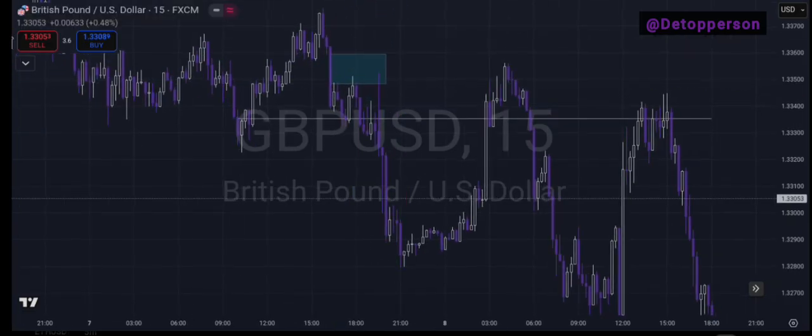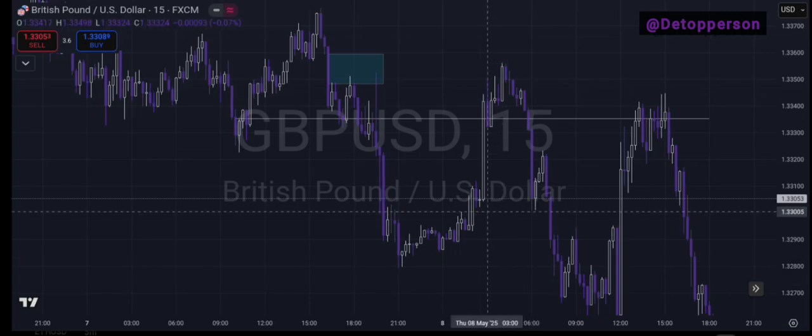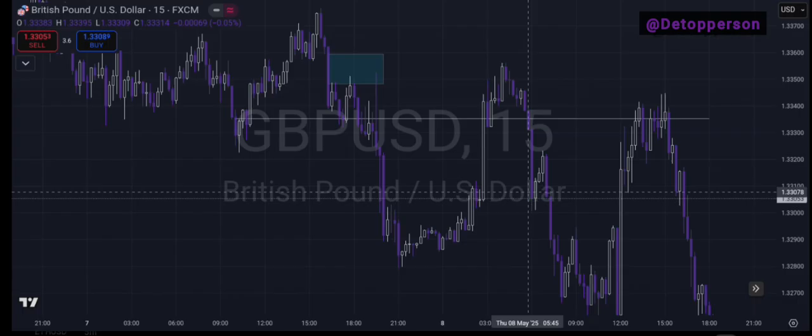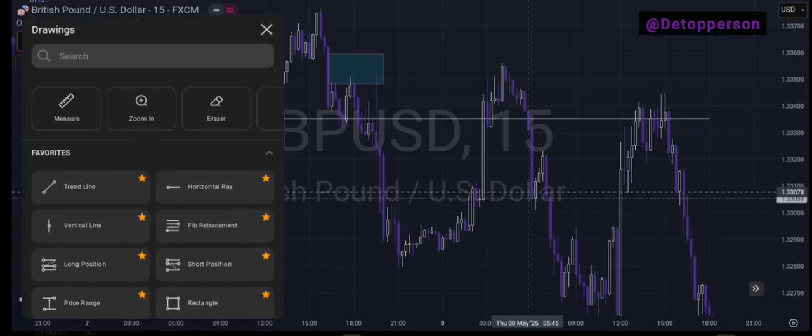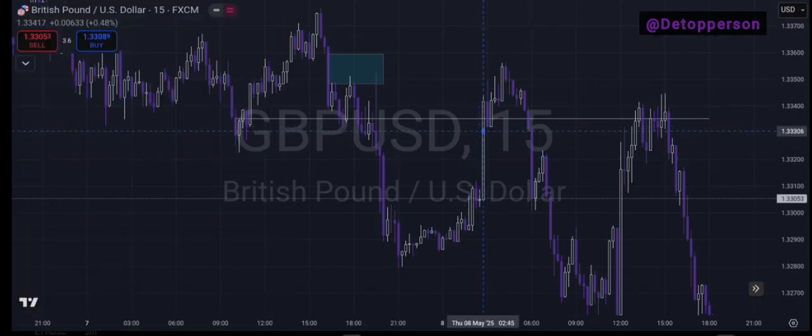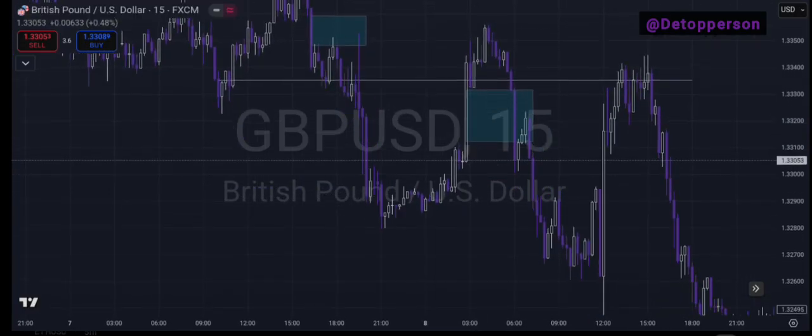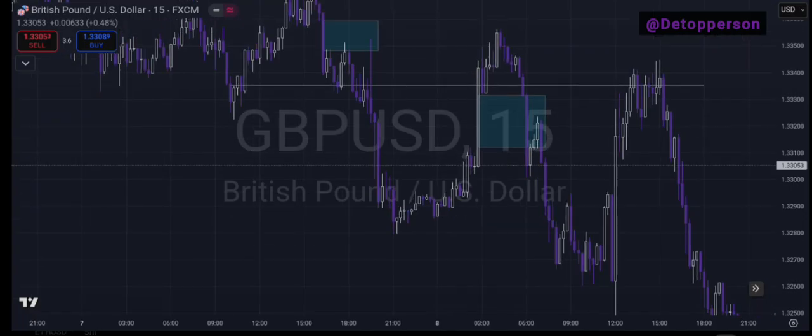Okay, and when price expands to this point, it starts what? Dropping. All I actually wanted to see is for this FVG to be what? To be inverse. And that was exactly what happened. Price actually came all the way down here. This down close candle actually gave us the confirmation.